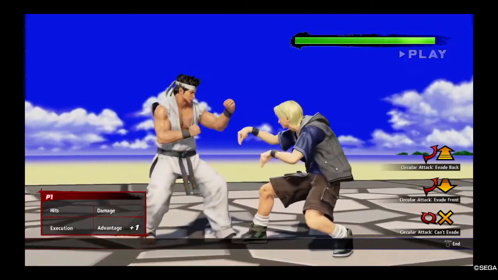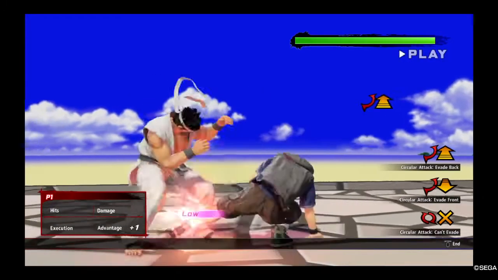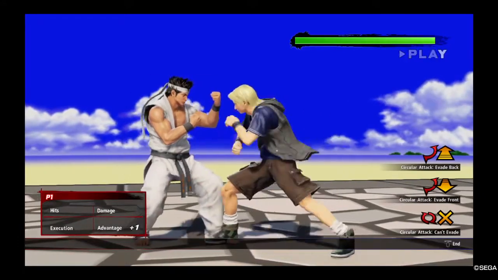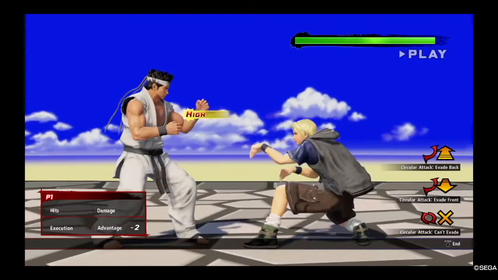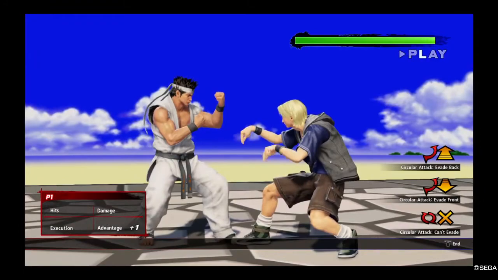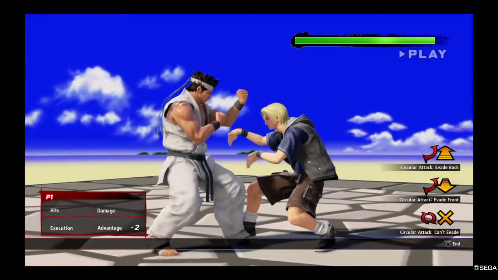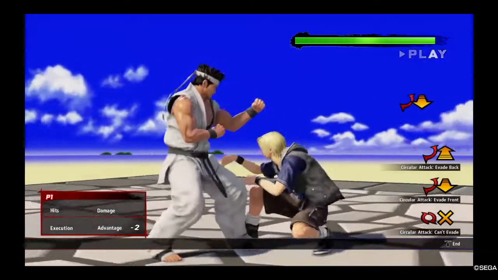You will see that, at least in training mode, there is a small icon showing you where you need to evade. So let's see that again. Now having said that, let's do this the correct way. Now you see the difference. Let's do that again.